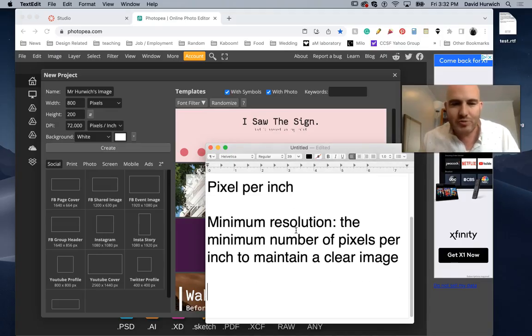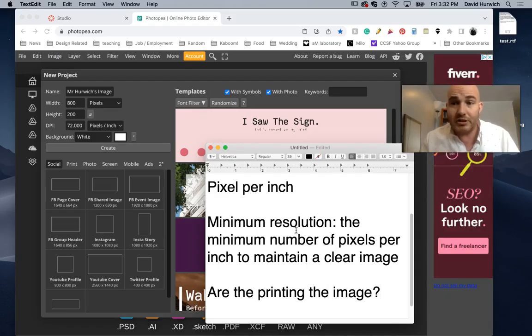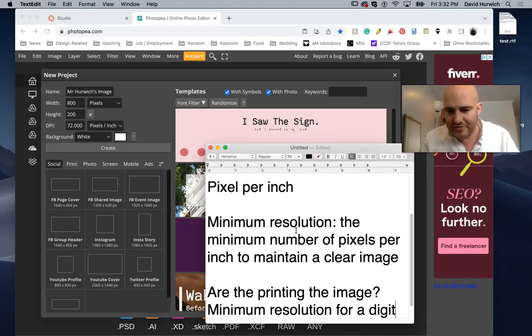What resolution you need, or the minimum resolution you need, really depends on, are you printing the image? In this case, because we're literally working with the internet, which is never printed, it's always on a screen, we don't actually have to worry about it being printed. So we just need the minimum resolution for a digital device.